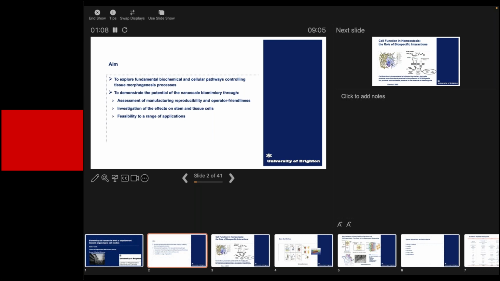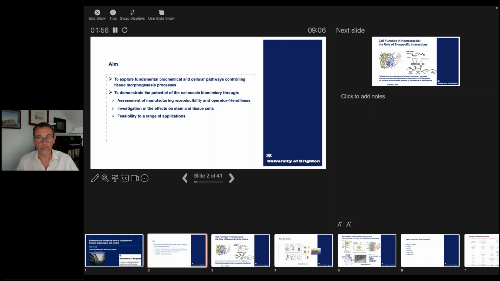So today, without patronizing anybody, I know that there are cell biologists among you, we would like to explore very quickly what are the biochemical and cellular pathways controlling the formation of these tissue-like structures, and then look at a novel class of biomaterials called phenodrive that is commercialized by TissueClick, and has that property I was referring to earlier on, to mimic the microenvironment of the cells at the nanoscale level.